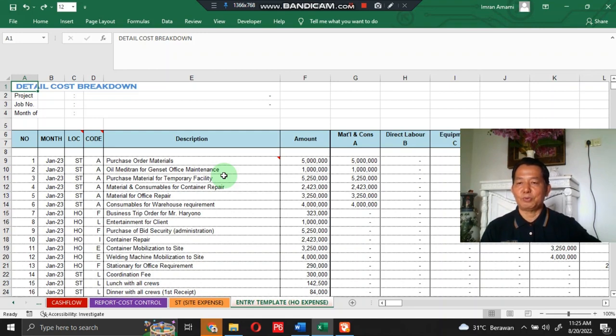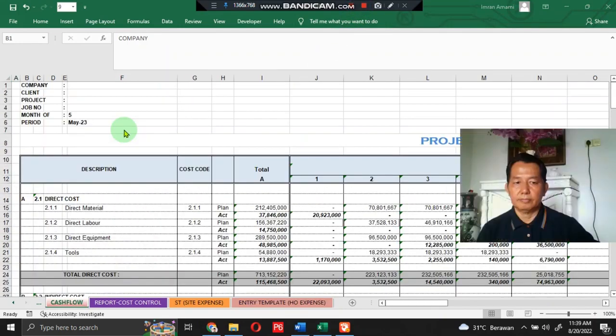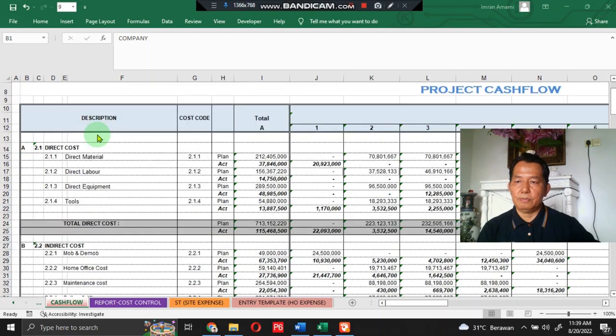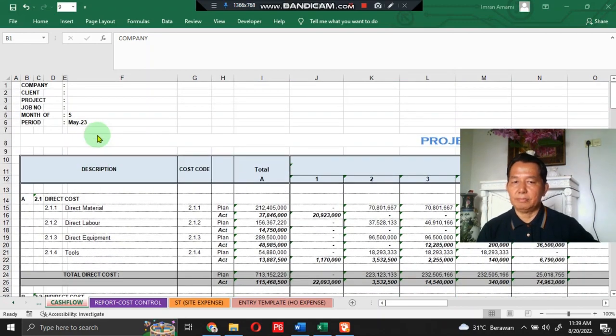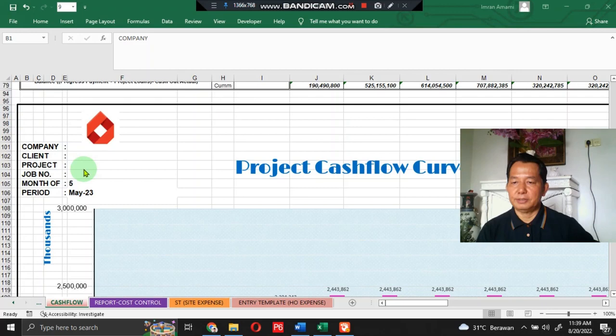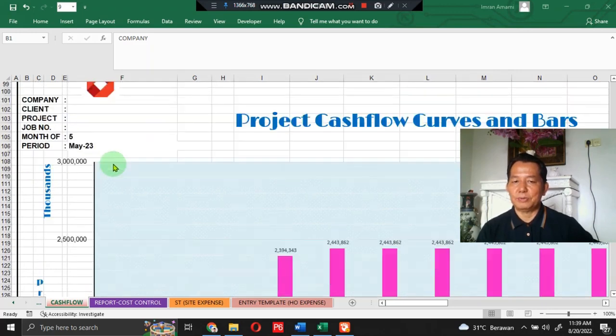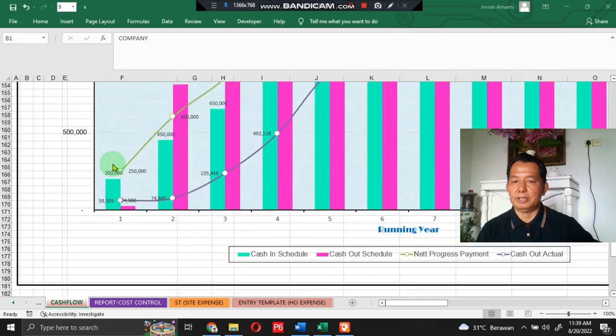Also, this project cost program's project cash flow is complete with bar and curve. This is presenting the project cash flow report in a curve and bar.